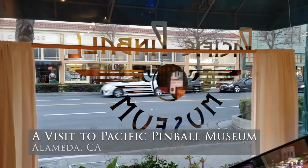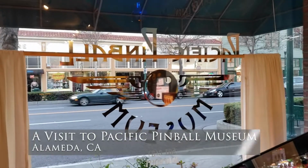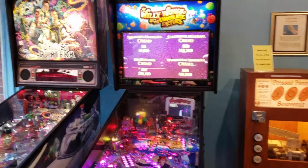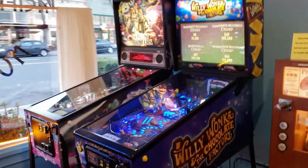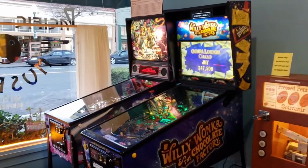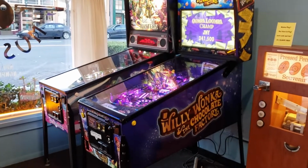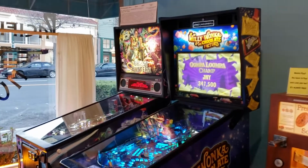All right, here we are. That's the front window. I don't want to leave yet, so you see the display backwards. Right in the front of the museum, you don't have to pay an entry. You can already play two classic games, two awesome ones. They have a Willy Wonka here, and they have a Ghostbusters. So you can just walk in and play these.